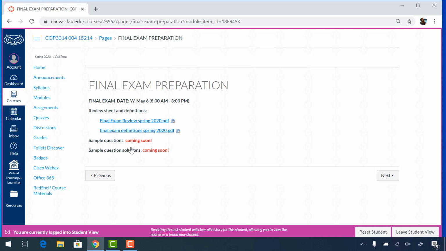Programs 7 through 11 are going to be understanding how those work, understanding how to answer those questions, understanding how to do those functions. Understanding the concepts from those programming assignments will be extremely helpful in answering your final exam questions. But I will be posting the final exam sample questions very soon.